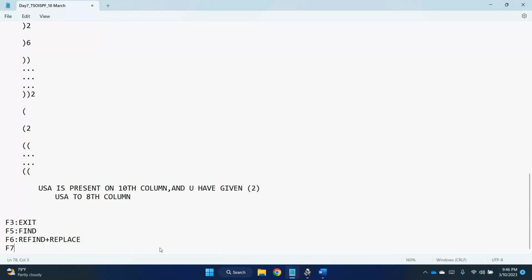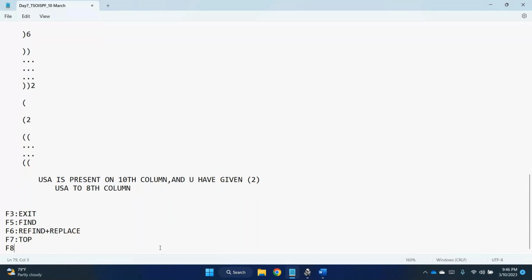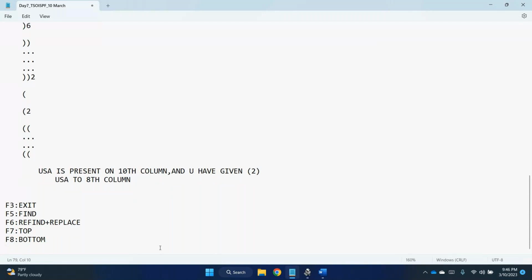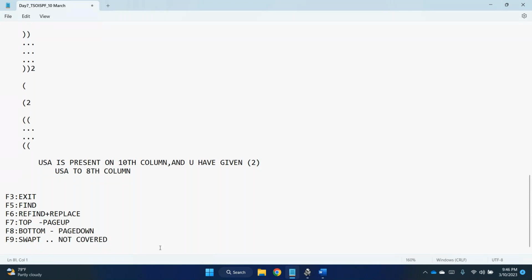F7 to see the top screen data, F8 bottom data, page down. This is equivalent to page up. Then F9 is for swap, which we'll talk about later.